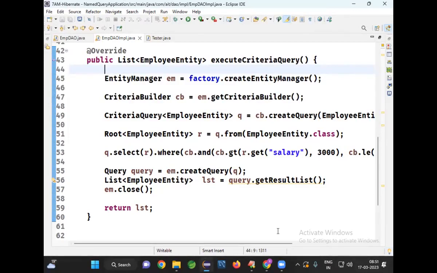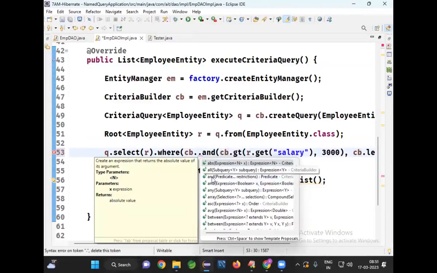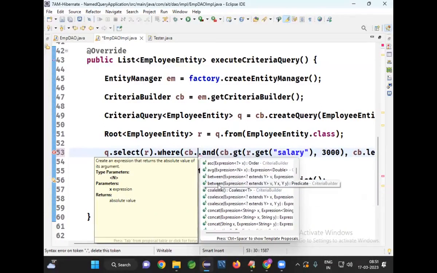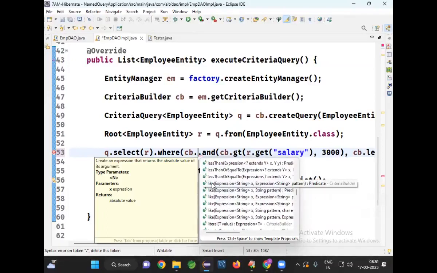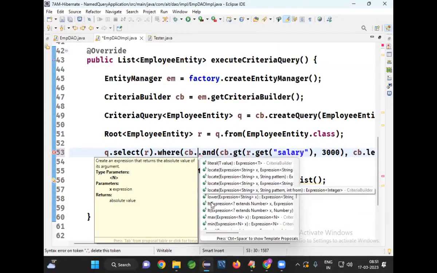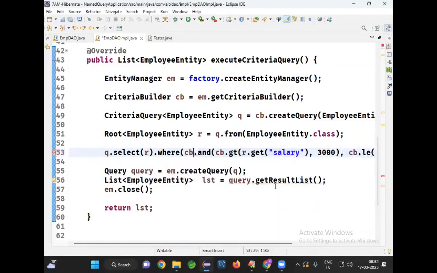Between is also there. When I put a dot symbol, now we can see the list of all the methods coming here. What method did I call? The and method I called here. You can see here, what's the method? Between. Many methods are there, like is there, equal is there. GT is a method I called. I can call LT like this. LT is a method I called. LE is a method. Max is a method. Min is a method. So many methods are there. You can go through them. This is called criteria builder.